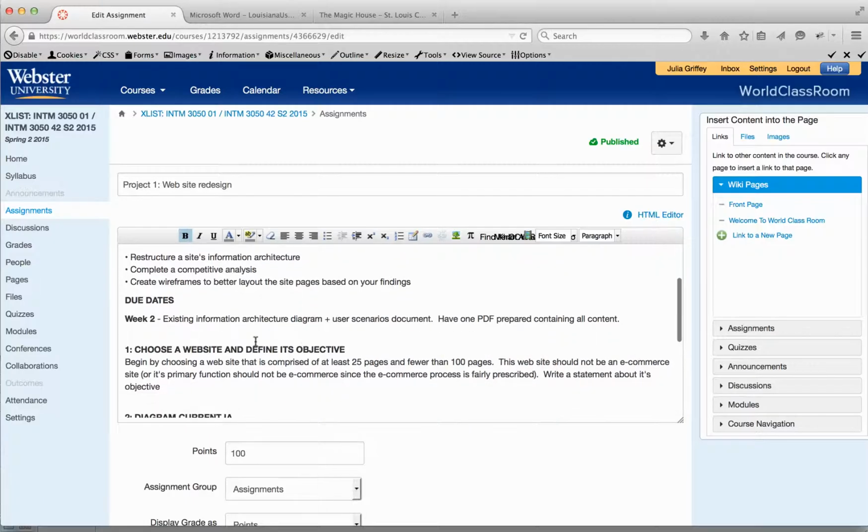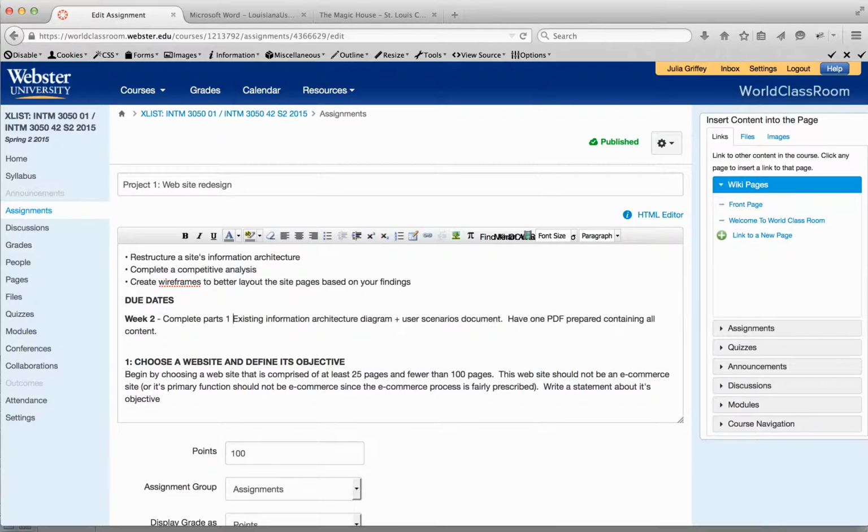Week 2, complete parts 1, 2, and 3 below. And I'll reiterate it. Choose website, define objective, diagram existing information architecture, and create user scenario document. Does that make sense?